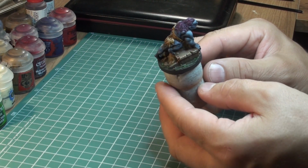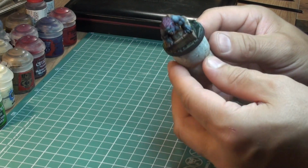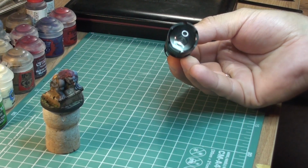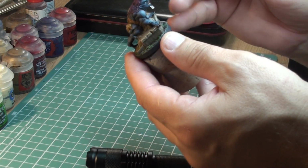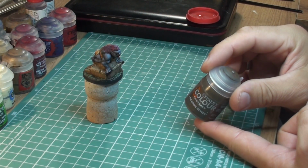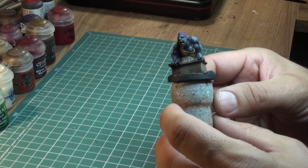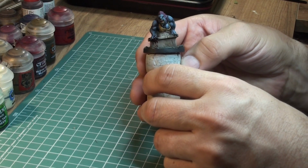The model is nearly ready. In our final stage, I'm going to do some kind of nasty dripping from her mouth. We're going to use the UV resin and a bit of UV light for that as well. And on that dripping, I put a little bit of the contrast called Aggaros Dunes. So yeah, this is it. The model is ready and painted.